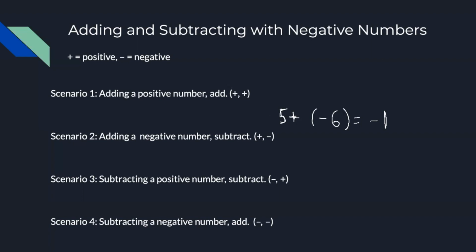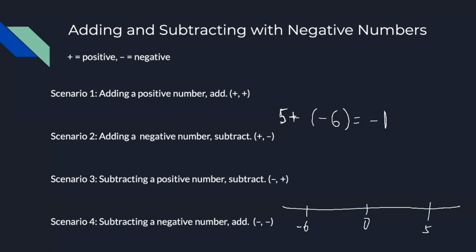But in this case, we have a positive 5. So no, Kaden, you didn't type negative 11. Someone else did. It's okay. In that case, Kaden, can you explain how you got negative 1? Because it's a higher negative number than the positive number. So that's a good way of thinking about it, right? Negative 6, on the number line, is farther away from 0 than it is from 5. So you have to go negative 1, negative 2, negative 3, negative 4, negative 5, negative 6 instead of 1, 2, 3, 4, 5. So there's more on the negative side, so you can think that it becomes a negative number.